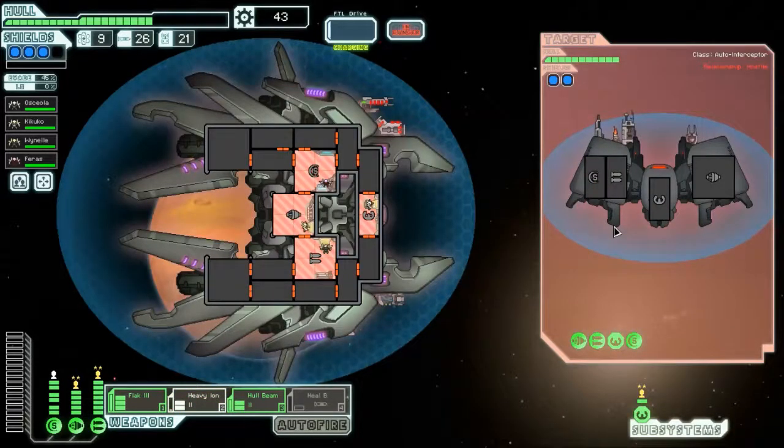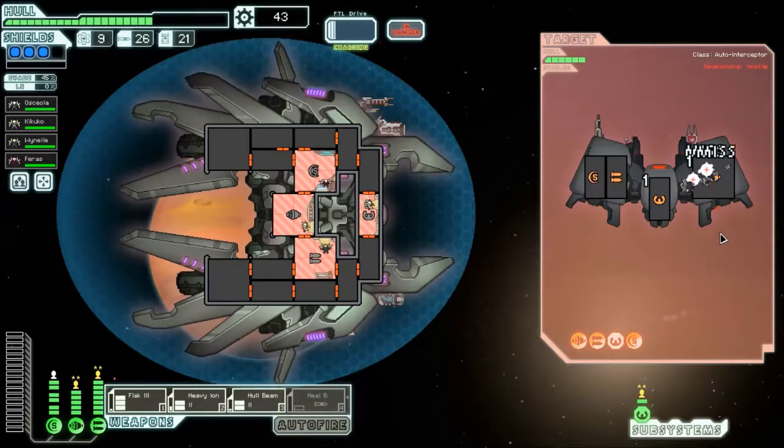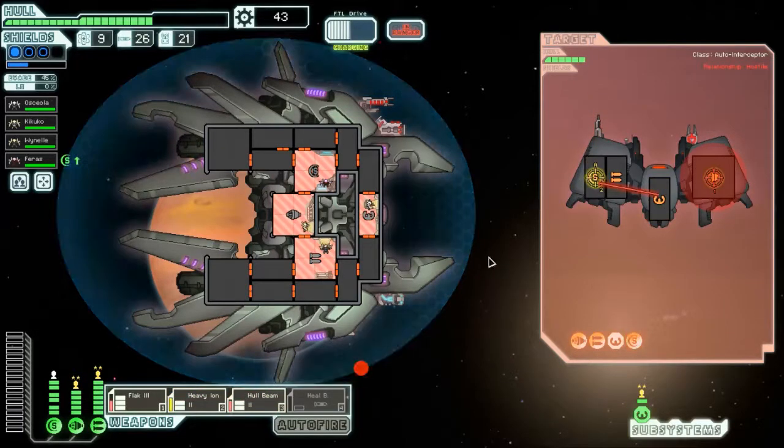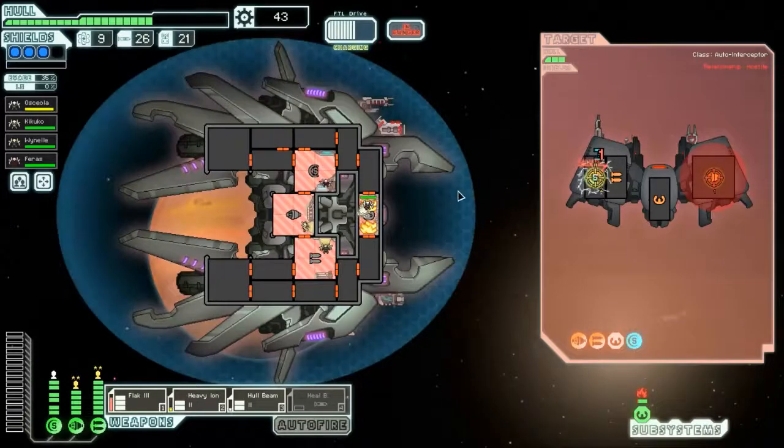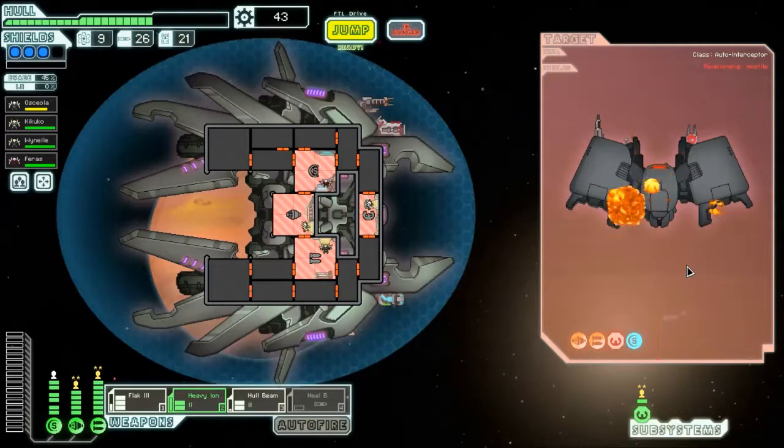Fire the heavy ion, of course. Yes, goes through. Hull beam, go. And everything missed, naturally, but at least something didn't hit. Fire alarm. Wow. How did a fire start on a ship with no oxygen? Doesn't make any sense, game. Start making sense, game.